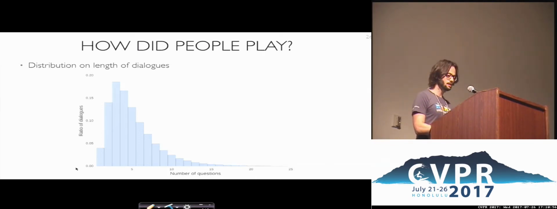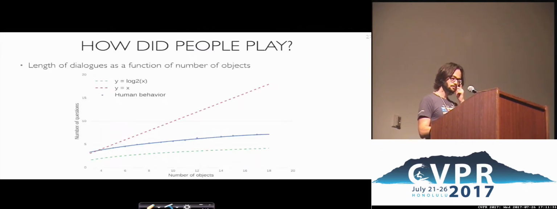All right, so let's look at how people have been playing it. That's the distribution of the dialogue lengths, and you see there's a fairly fat tail here. We can go from 10 to 15. There's a substantial number of dialogues that are pretty long, but on average it's around 5. There's also a lot that are fairly short. I think one interesting property is that there might be an implicit kind of curriculum learning going on if you train on this. There are a lot of easy cases and short games that you might be able to play first, and that might lead you to eventually be better on the longer ones. So I think that's an interesting, cool distribution to have.